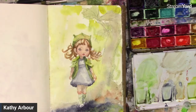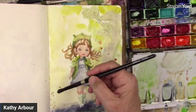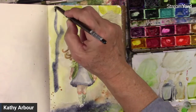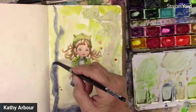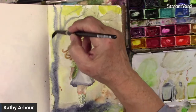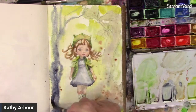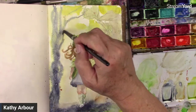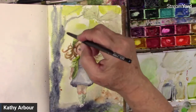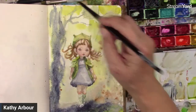Let's splotch a little bit. And then I'm going to take some indigo. And I'm just going to put this very loose tree. Kind of gnarly. And it's wet here, so the tree can take on a kind of spooky look.